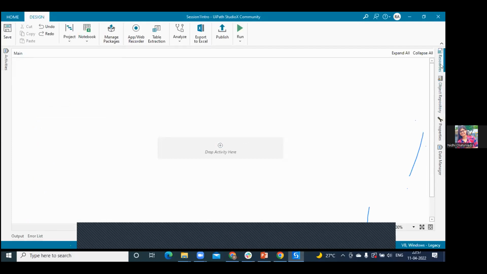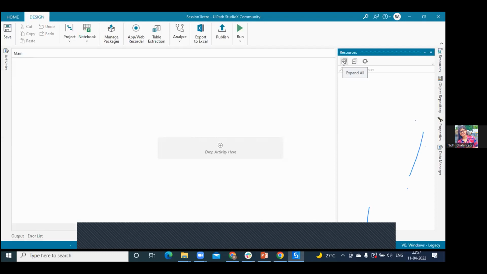If you're, for example, reading multiple Excels in your applications, right? So what you can do is you can manage all of your resources here. So if you look at the right panel, resources, this is where you can add all of the resources you are using in your automation. If you're using Word files, Excel files, PPTs, right? Just import them here by clicking on the plus button. And that's all you have to do. This will be available in your automation.